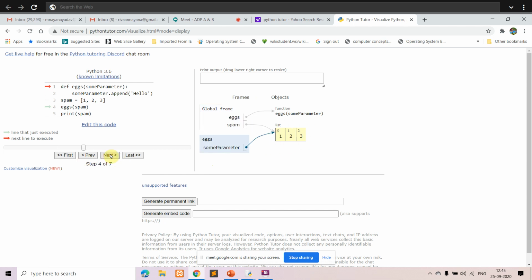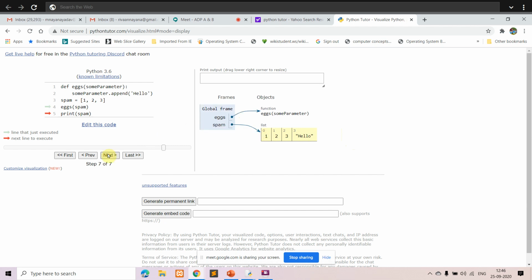Now some parameter is having this list, so some parameter is also referencing the same location as the list. Next, to this some parameter you are appending hello. You can see here the appended value is shown in the list. Again see here, it is referencing the same address location, that is the list.